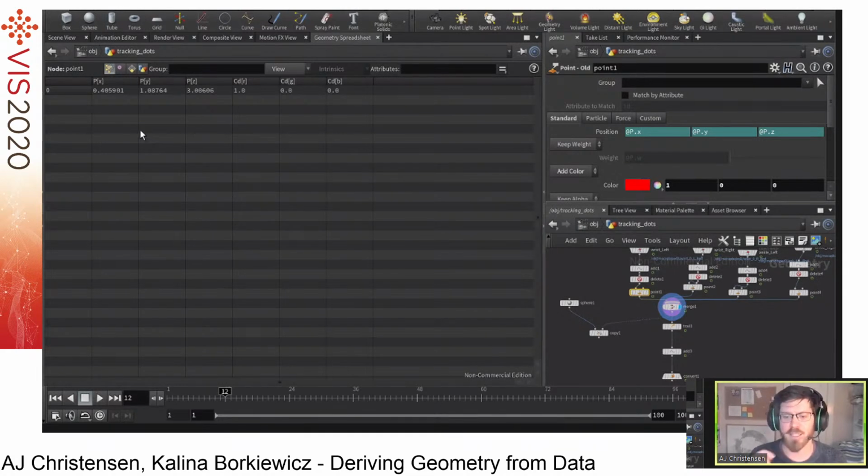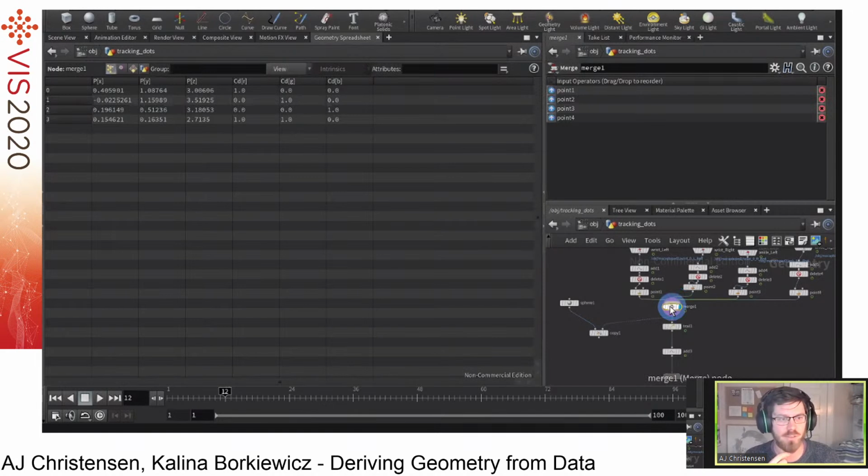And then Kalina, if you highlight the merge node again, so we have multiple data points. If you click at the top of any of these columns, it'll sort the data set or the point cloud by that attribute. So you can see that she's sorting by the highest Y position and then the lowest Y position. So you can actually toggle high and low as well by clicking a second time.